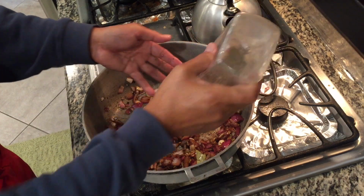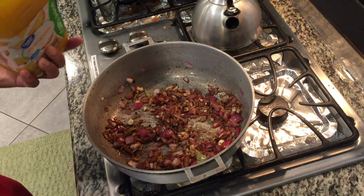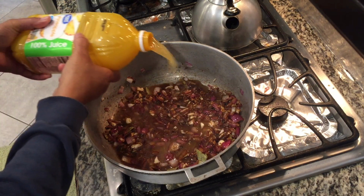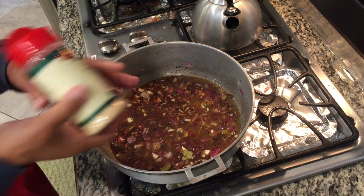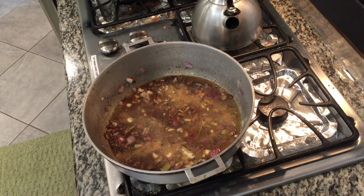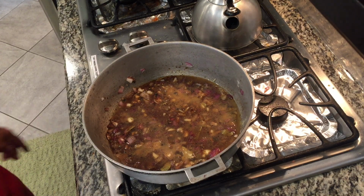Put our ground pepper. Let's put our pineapple juice. Some garlic powder, and let it boil for a minute.